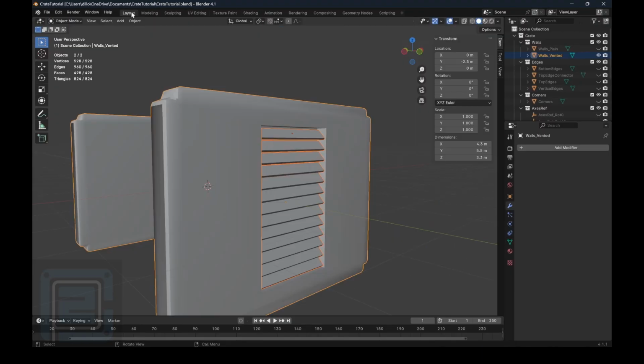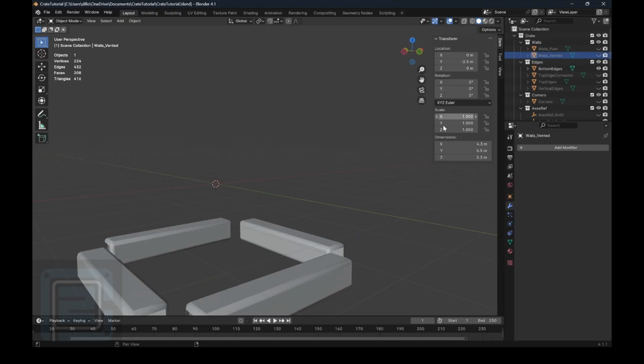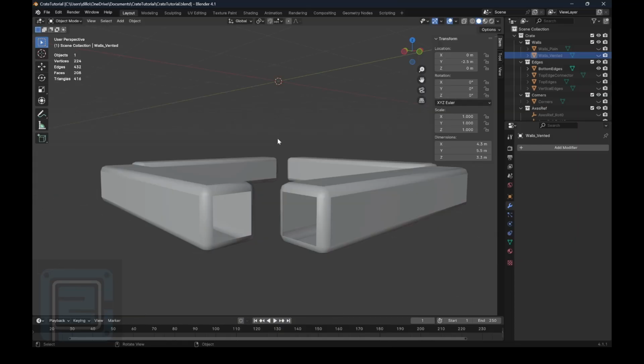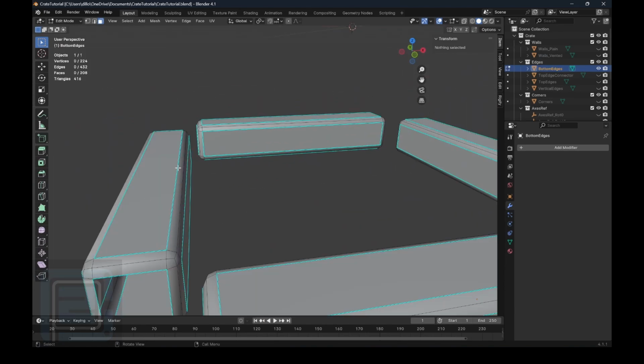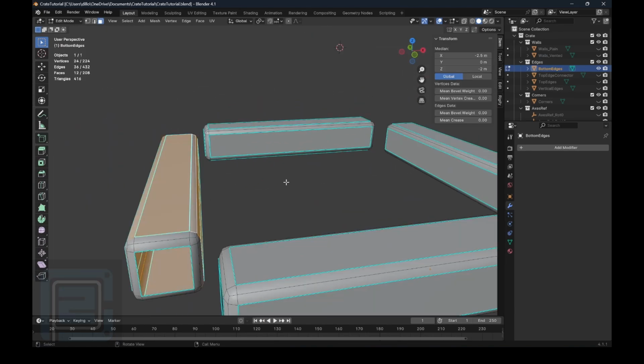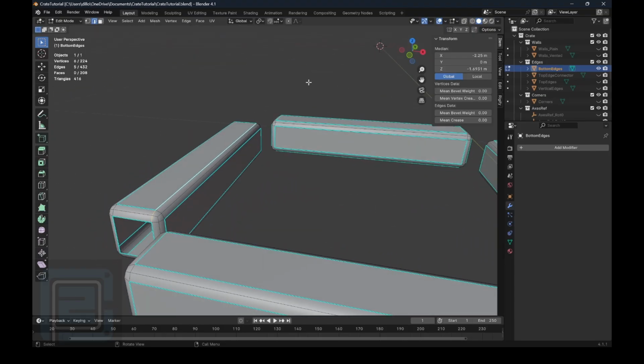Okay, so with the wall-related meshes completed, we're going to move on to the edge-related ones. So we're going to start off with the bottom edges. So for the bottom edges, I can imagine in edit mode if we cut out this side over here. Let me go into edge select mode. If we cut along this edge over here, we could sort of unfold the entire thing into one giant rectangle almost. So let's start with that.